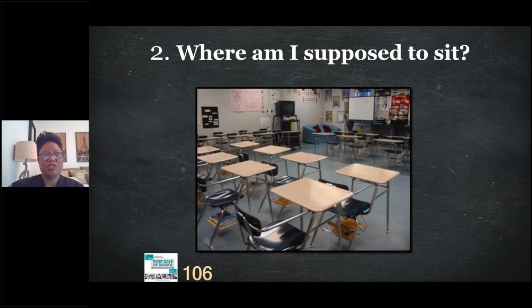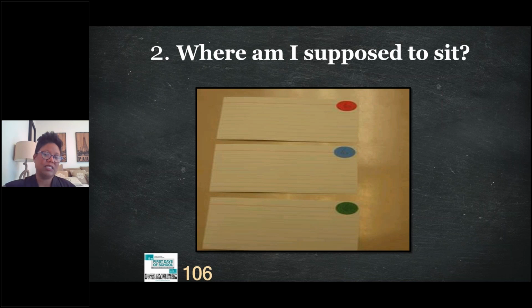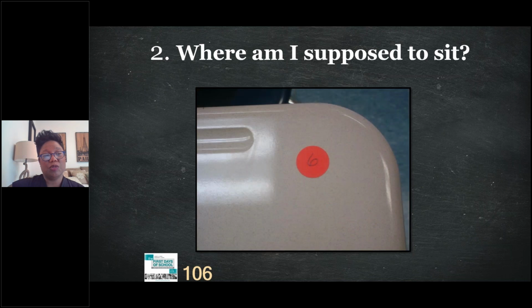All right, the second question is, where am I supposed to sit? Oh my goodness, it's my first day. What am I supposed to do? Where am I supposed to sit? So I just wanted to share with you, there are lots of different ways to assign seats. I used index cards with colors and numbers that correlated to a color and a number on a desk. You can assign seats so many different ways, but know that that's a research-based question, okay? So it's not just something I thought of. All students want to know where they're supposed to sit when they walk into the classroom. So I would strongly encourage you to have a way to communicate that to them.